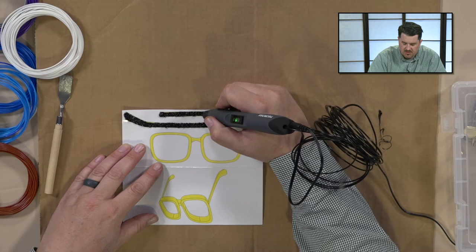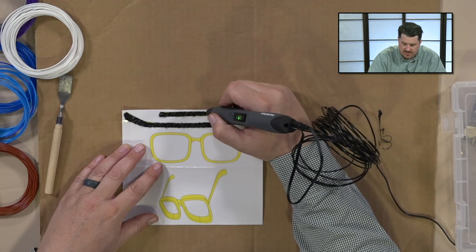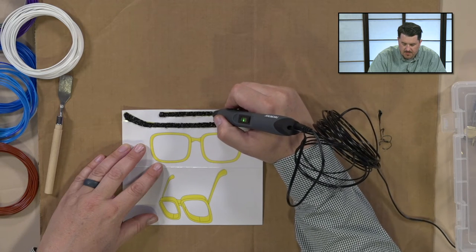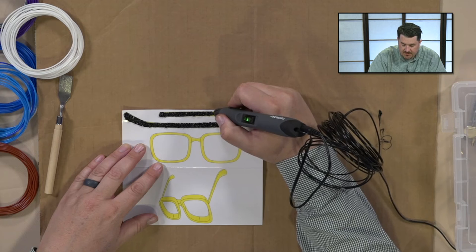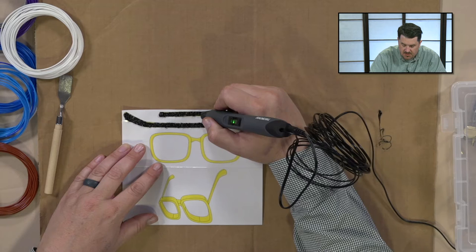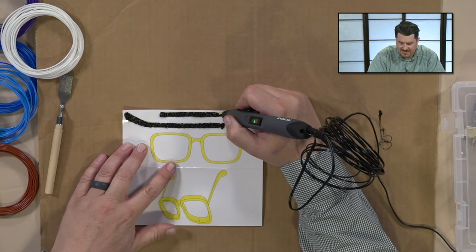There's not a very strong smell to this. I thought there would be. It's actually a little bit of a pleasant smell, believe it or not. I don't know how that happened, but it's a little bit of a pleasant smell that comes out with this brand of 3D pen anyway. You might get one if you're interested, and yours might stink pretty bad, so I won't guarantee they all don't stink.